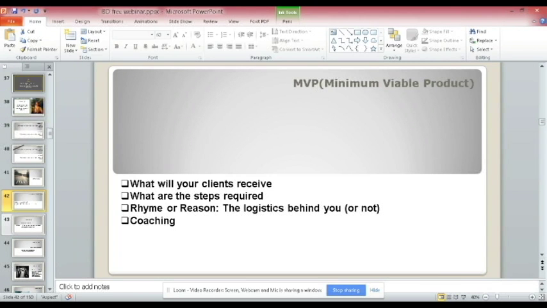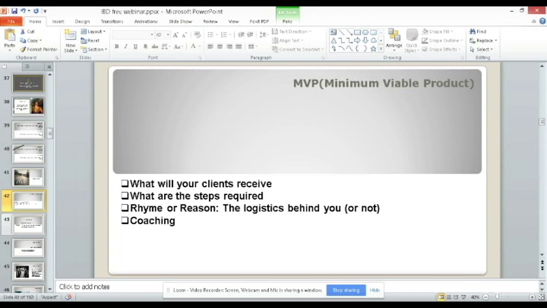All right, so let's get started. Your minimum viable product. So what will your clients receive? What will that include? So I told you to find 3 things. Find the 3 things that either are your pain points or that you wanted answers to at some point in time, and then decide on what that is. And then you're going to say, okay, out of this one particular item, let's use, of course, taxes. What was my pain point? It was the price. There's very little you can do with taxes. But I also know that taxes is about quantity, not necessarily about quality. So what I did was I added quality to my taxes. I made sure that I over delivered. I knew more than enough.